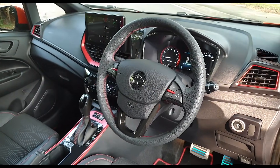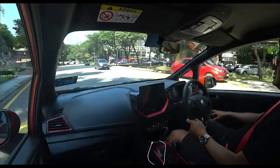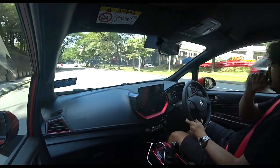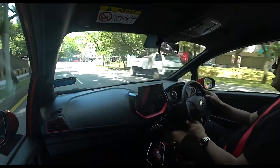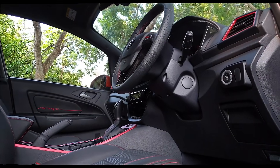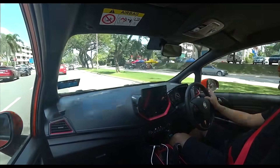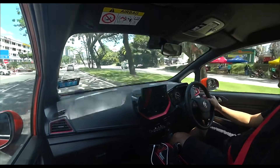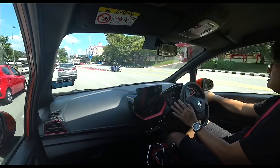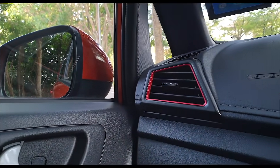I think it matches the best from Koreans in fit and finish. I'm not saying it has a lot of luxurious material in the car, because this car is not a luxurious car. But I'm amazed with the suspension - the way it goes over that bump. It's very well-finished, very solid, even though the materials are like hard plastic because of the price point. But the fit and finish is really good.